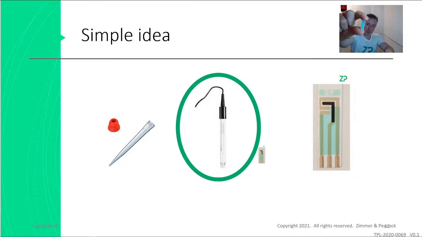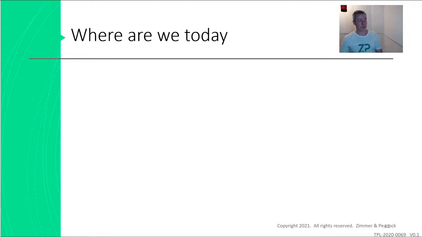This is what our nitrate sensor looks like. This is what our chloride sensor looks like. And this is what our conductivity sensor looks like. They're all the same. It's just the way we functionalize them or the way we excite the electrodes. But I've been asked to provide a data sheet for the nitrate sensor. I've just spent something like 50 minutes talking about the nitrate sensor, but I haven't provided the data sheet because we're not trying to sell it. But I am going to get to the point, which is you can beta test this nitrate sensor, and we don't charge for it. So I just want to talk about where we are today with this particular technology.